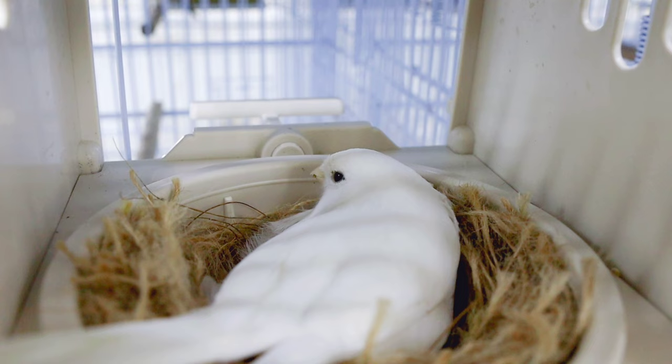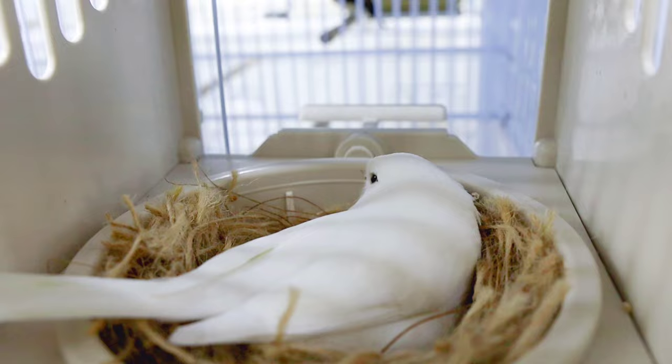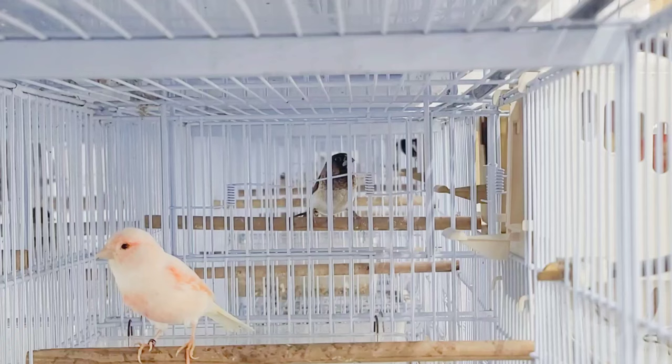All of the pairs have gone to nest. Only one pair out of eight has not laid eggs yet, though that female has a swollen cloaca so I know she'll be laying soon. But the biggest problem I ran into this year is that unfortunately the males were not in condition properly while the females were. What happens is that your female is in condition and ready to lay eggs, but your male is not in optimal breeding condition yet, so he may not mount the female correctly or at all. That female will go on to lay eggs regardless, and she'll incubate them — but those eggs will never hatch because they were never fertilized. So you have to make sure that both birds are in proper condition before pairing them up.